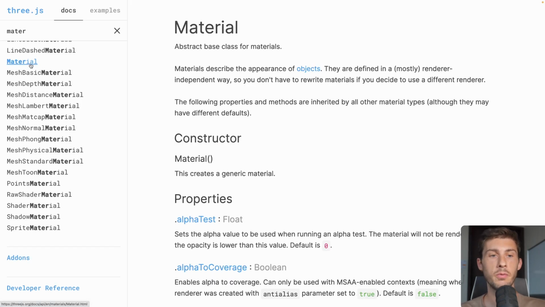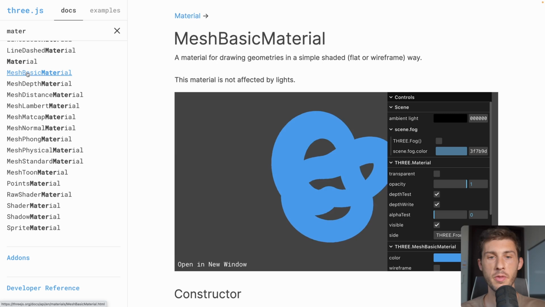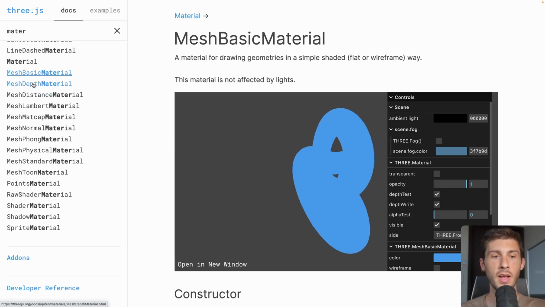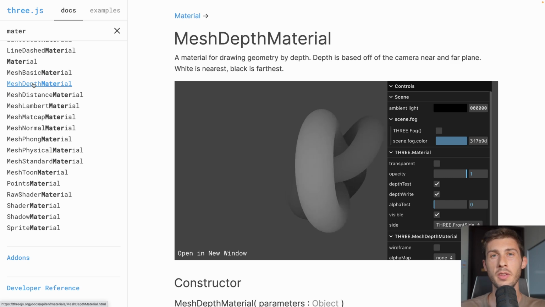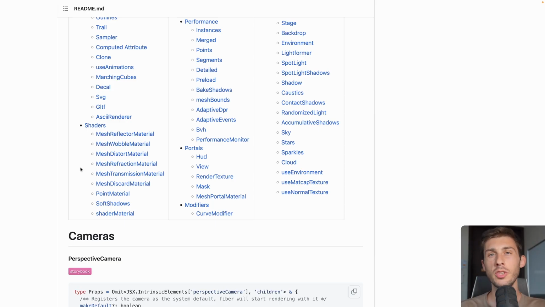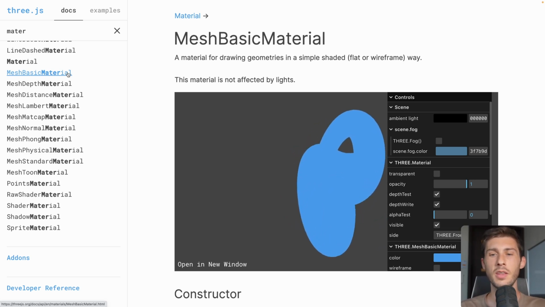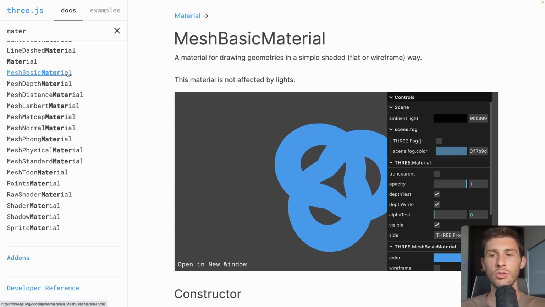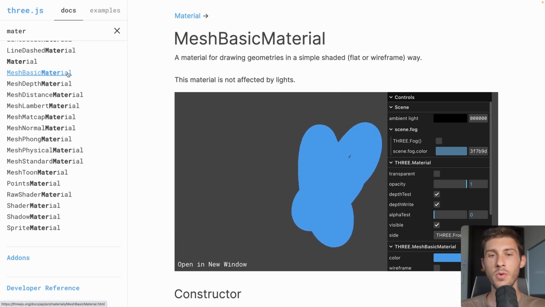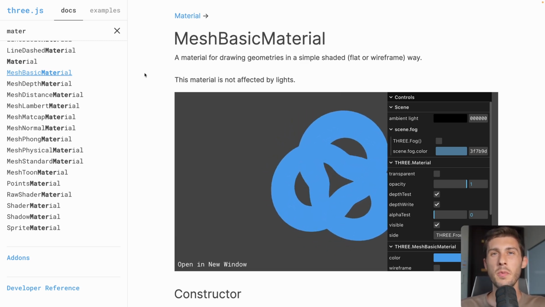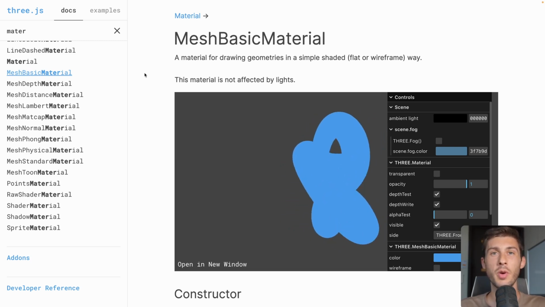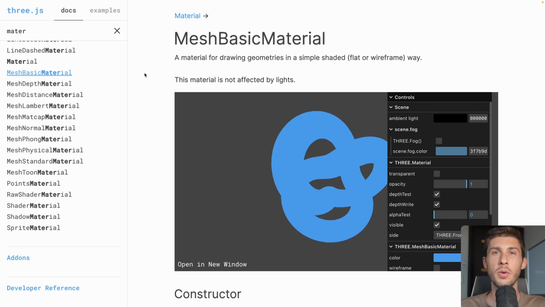There are a lot of other materials that you can see through the Three.js documentation, and there are also other materials that come from the Drei library. We will use some of them through the different projects of the next lessons. You can also create your own material using shaders, but we won't cover this topic in this course. As a rule of thumb, when you need to decide what material you should use, choose the simplest one that gives you the render that you want. Because the more complex it is, the more resources it will require, which could cost you some performance.